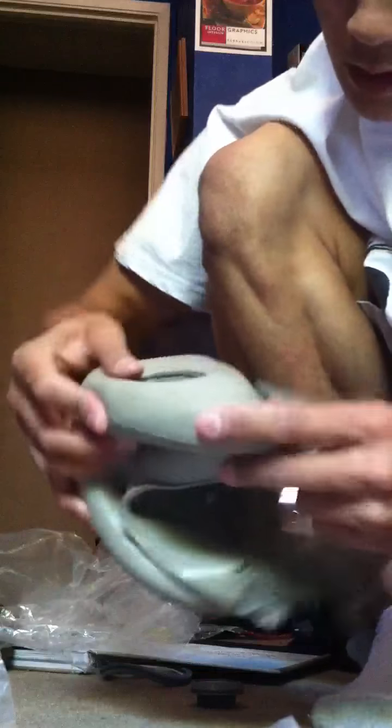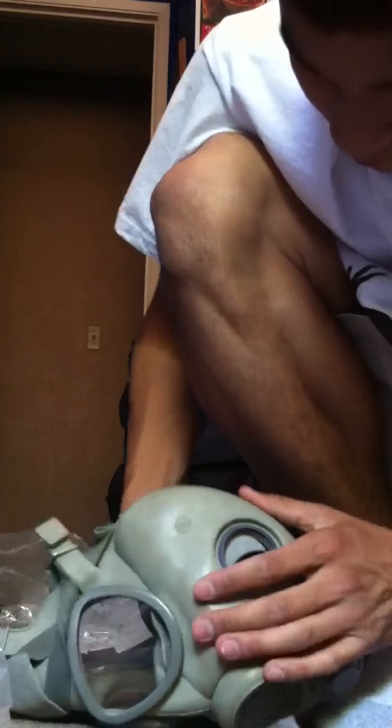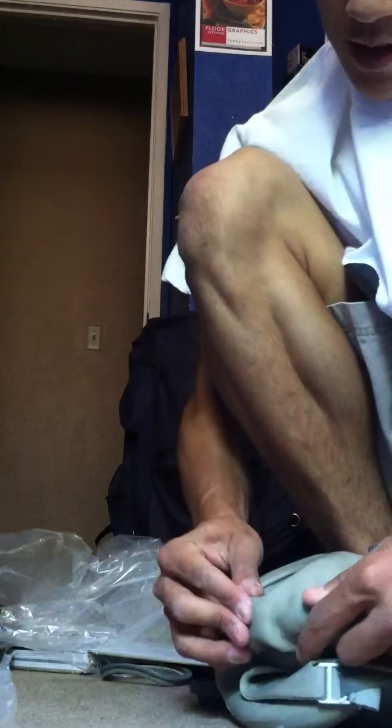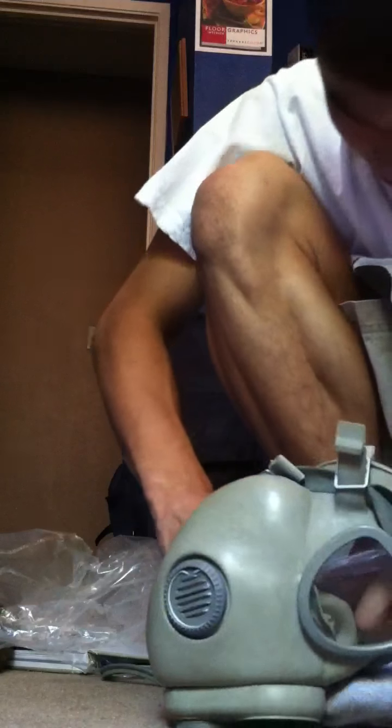Make sure — see how it gets caught right there? You just got to play with it like this to get it up. It's still not up there. It's not slippery, but it's just hard to — don't break anything. These flaps open up pretty nice, but sometimes it's still just not enough.